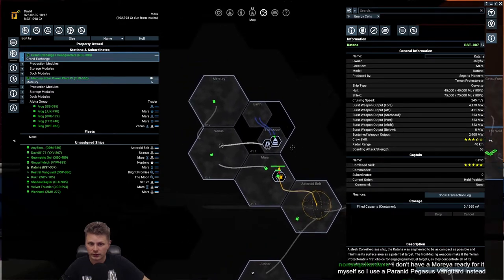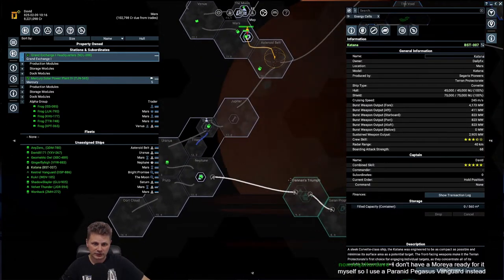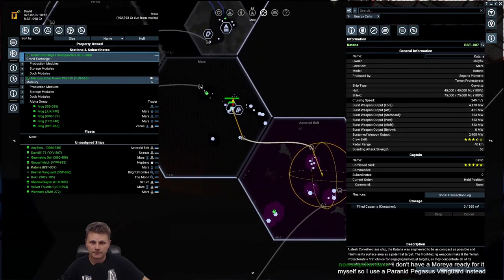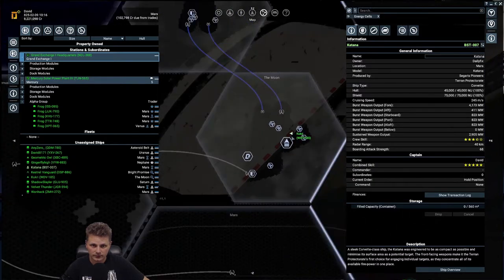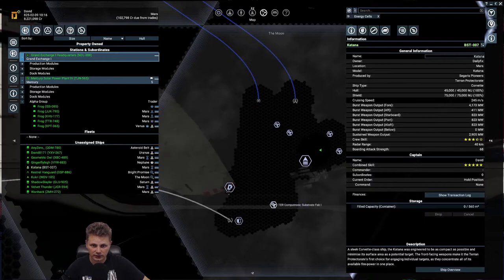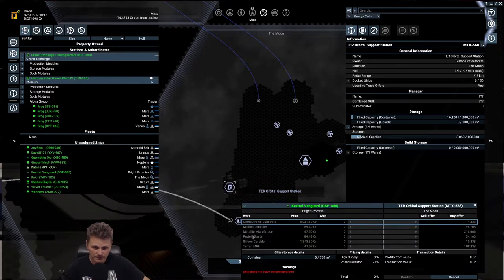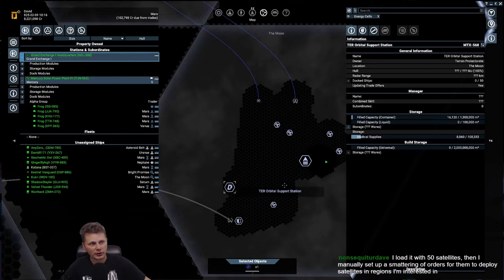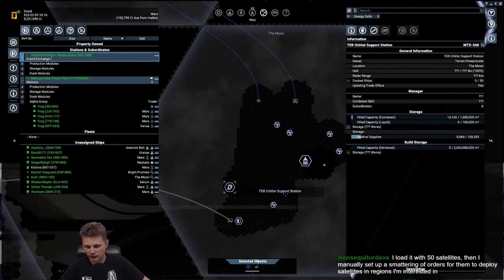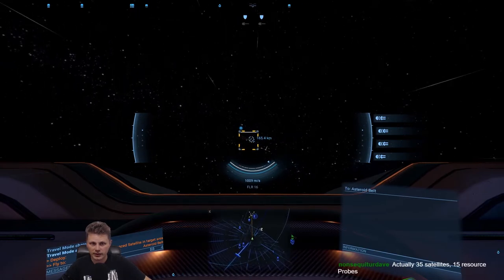So we're going over there. Now, I know we need to go, I believe, to Uranus. And then eventually we'll go into Triumph. So fun times actually. We need to save up our money. Can't wait to actually place down satellites down here. There's another support station. They usually do tend to buy quite a bit. I don't have a Mariah ready for myself. And currently I'm unable to trade with any of the other factions, so that's going to be difficult. Accelerator. Asteroid belt. So once we're there, we'll drop a satellite.